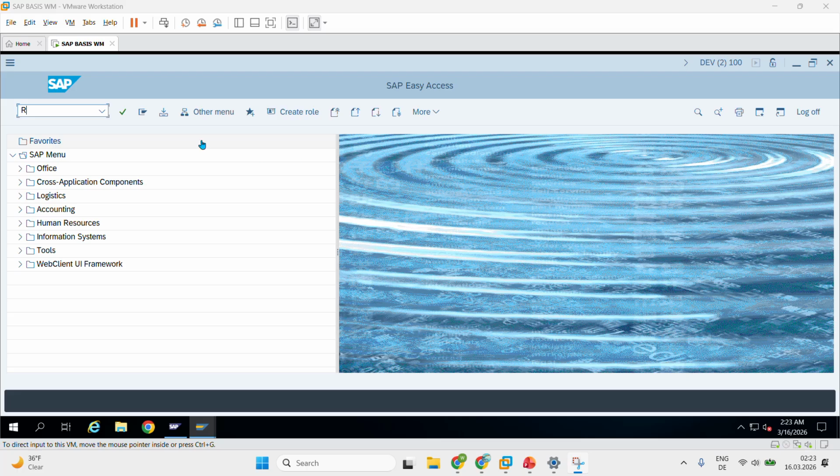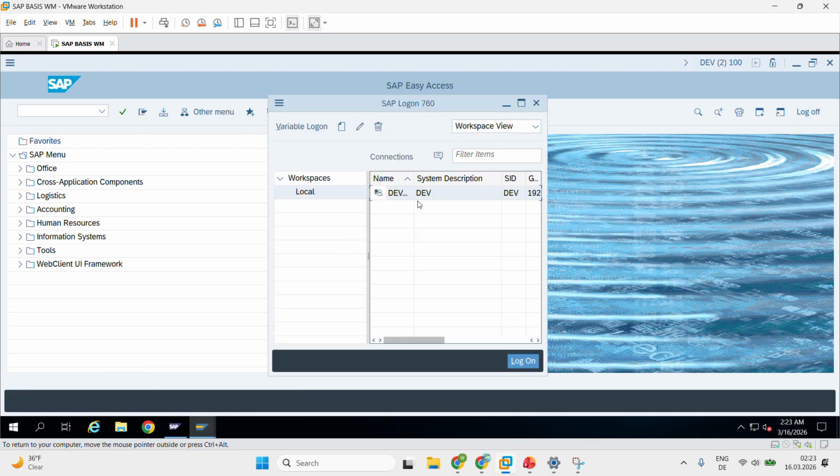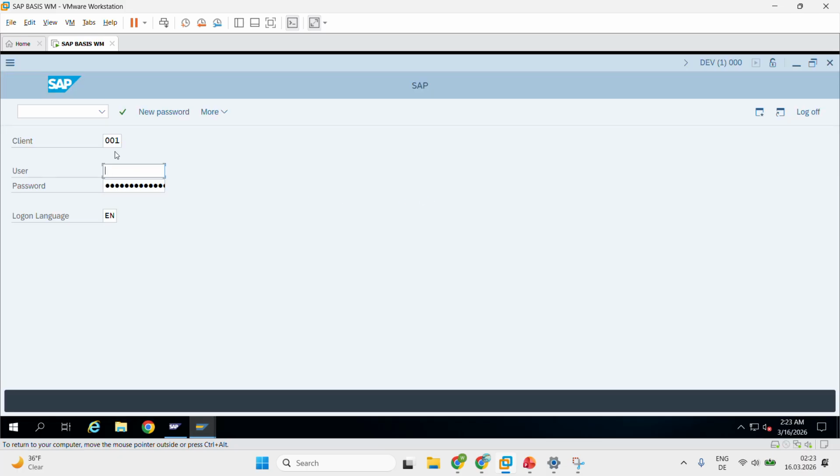So, for example, a user forgets their password and tries to get on the system. Let's pretend to enter the user with a wrong password. On the logon page, we choose client 100 and use this client user. We put in the wrong password and press enter.